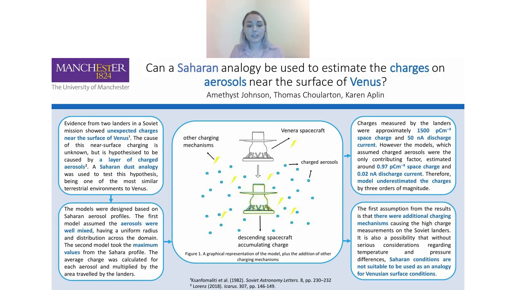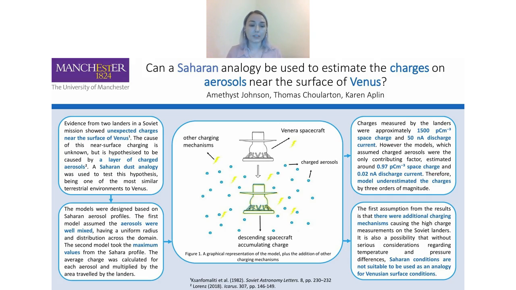Thank you. So, yeah, this was my third year dissertation project at the University of Manchester. It was an environmental science degree, so I kind of took it off course a little bit. But there was something interesting in the 1980s where the Soviets sent a few landers to Venus to go through the atmosphere, which is very dense, and measure all these different properties. From that research, it was widely concluded that there were no aerosols below 30 kilometers. But recent analysis of the same data suggested that there was an anomalous electrification near the surface. So what I'm trying to do is test the hypothesis that this anomaly was caused by a layer of dust that was maybe uplifted from the surface or just pre-existing.